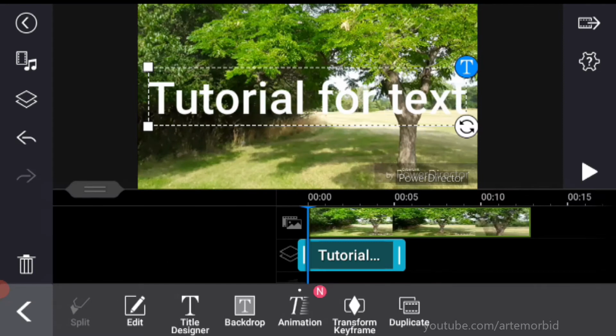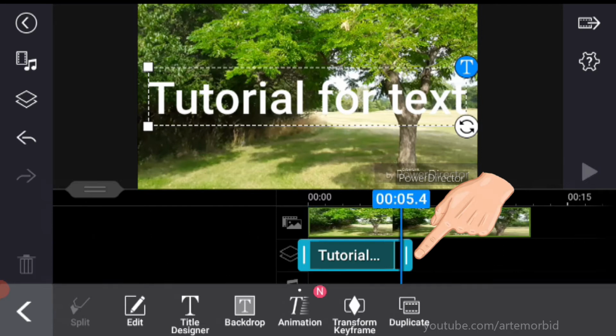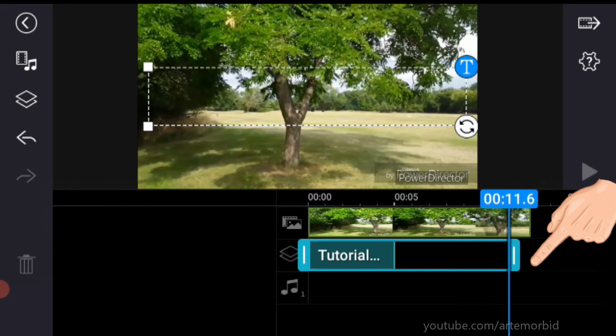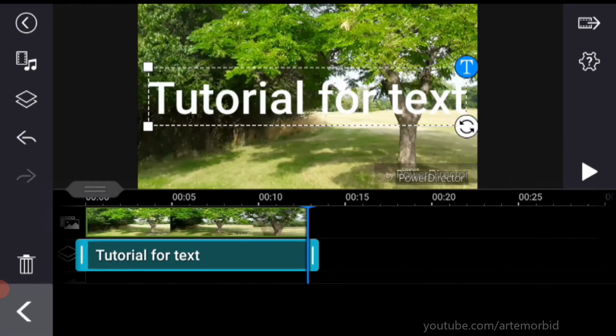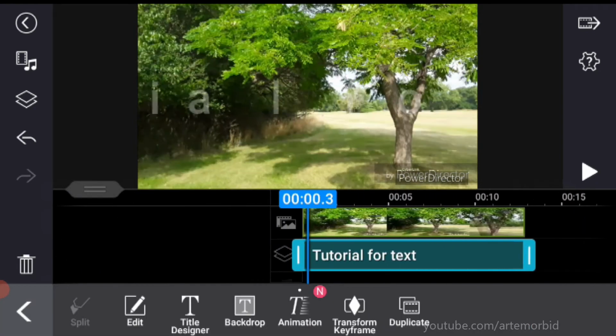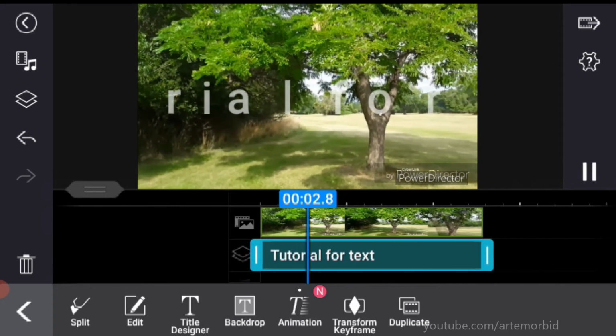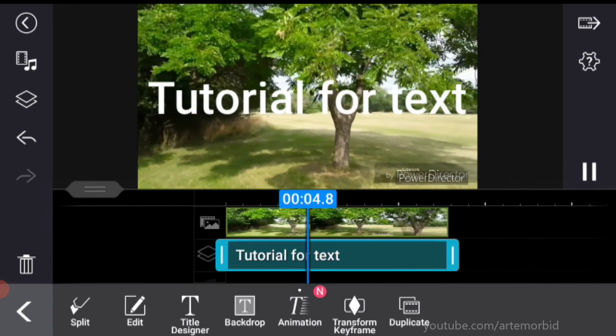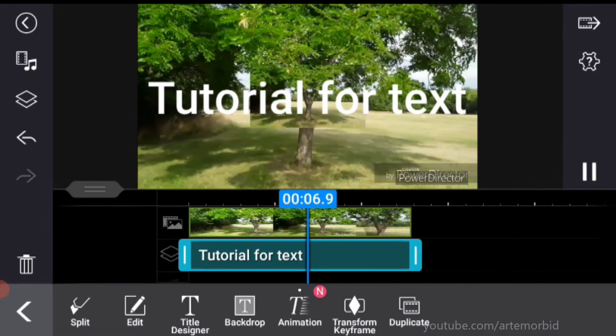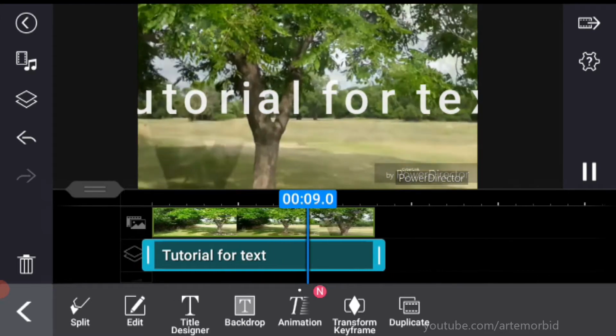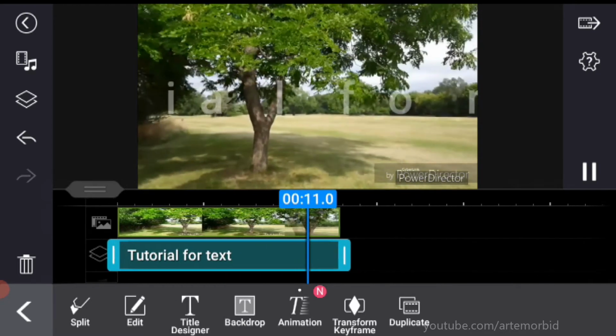All right, so here's exactly what you need to do. If you want to make it longer, so it goes through your entire clip, the text, you just want to tap and hold the end of the text clip, and then drag it out all the way to the end. And then now your text will be all over your clip. You see how that is? So there you go. That's exactly how you tap and slide, and you can make it shorter. And then that's how you do the length of the text.